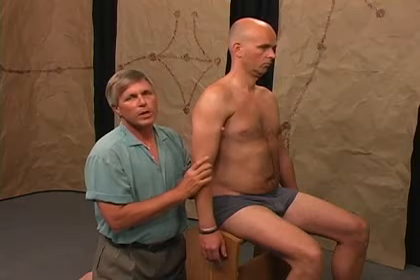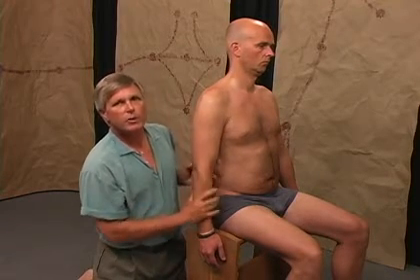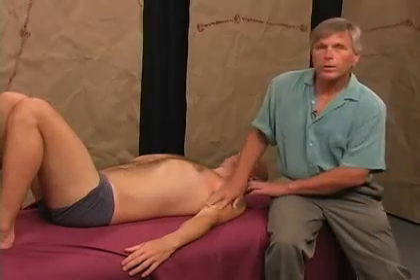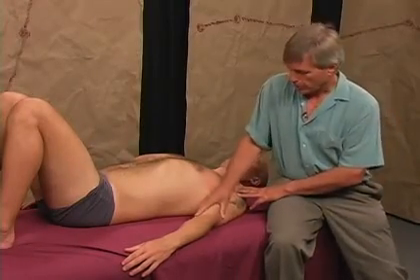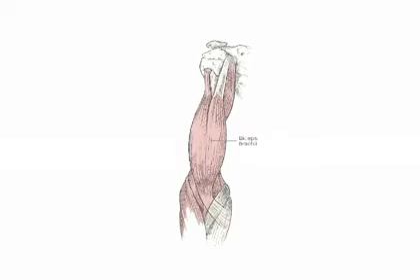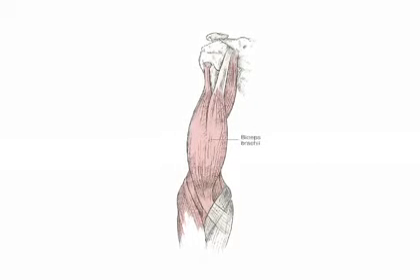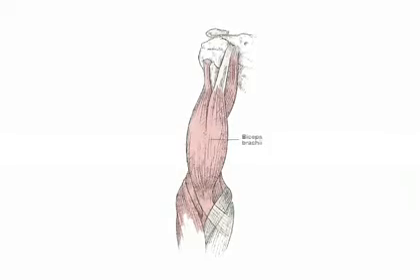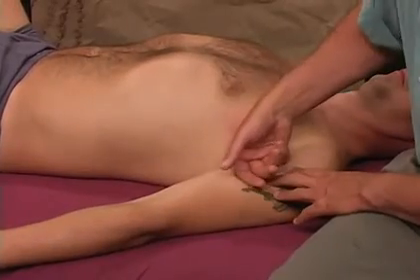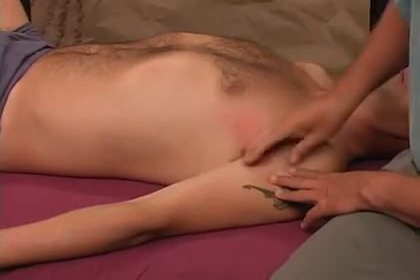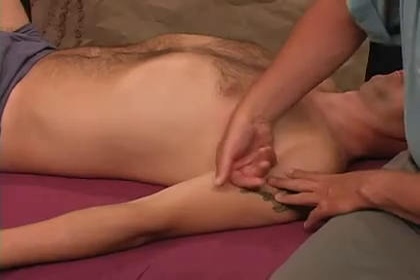And this is a great motion for letting the arm down onto the rib cage, letting the shoulder down onto the rib cage. And the next structure down in this deep front arm line is the biceps. And although I can't say that I work the biceps a great deal, because life usually works the biceps quite a bit, if the biceps is short, if you have a baseball player or something like that in your practice, then you can find it obviously. I think you know where the biceps is running.